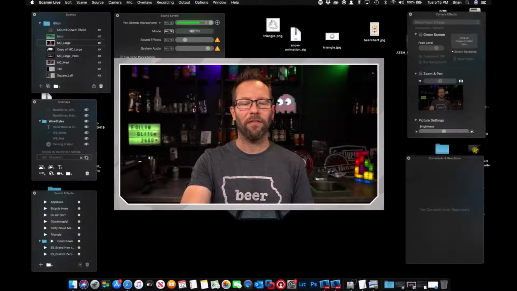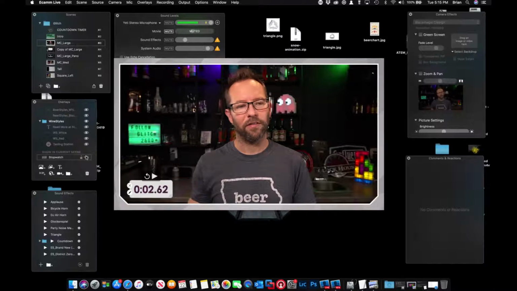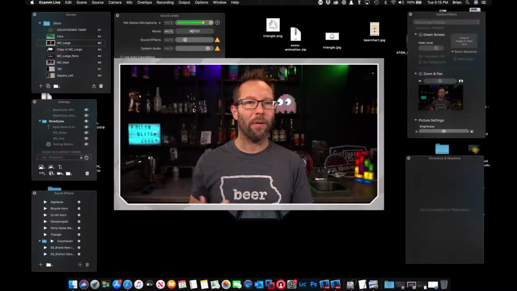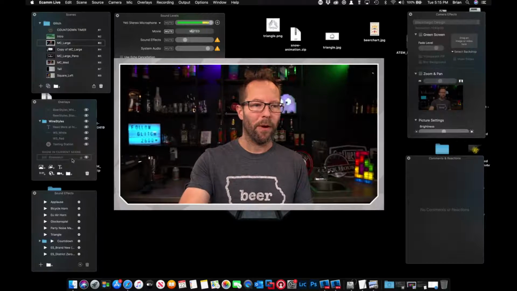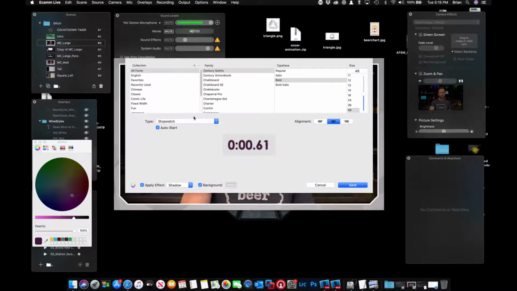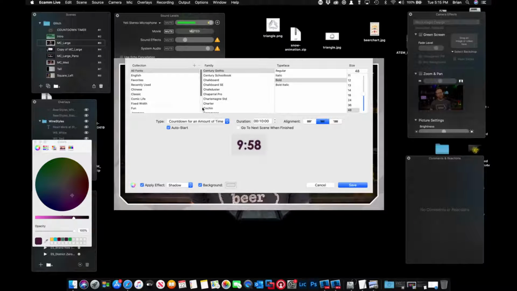Otherwise, if I turn it off and back on, it starts fresh again, which is neat if you want to be able to do a few things there. But like I said, one way you can still do that is even as a countdown. It's a good way for you to say, I'm putting 10 seconds up on the clock. You can have it count down and show that for your people. And the nice thing is you can have that go to the next scene. Win, lose, fail, whichever one you want to do up there. You can have a fun eating challenge and do it that way if that's what you do.